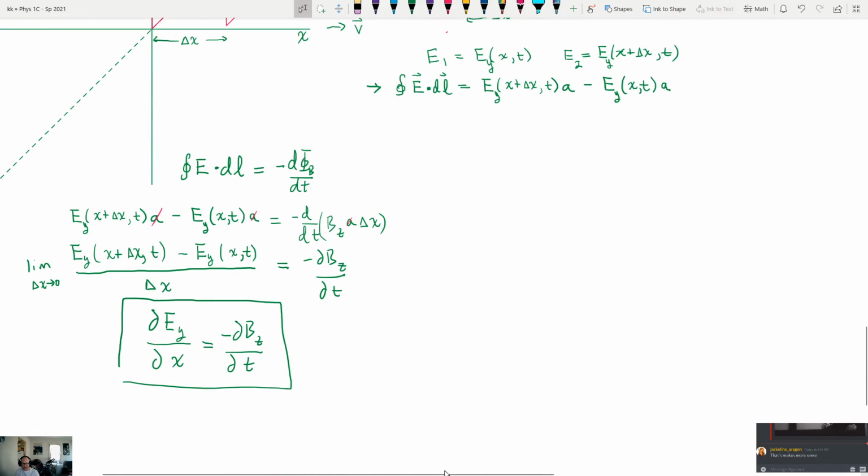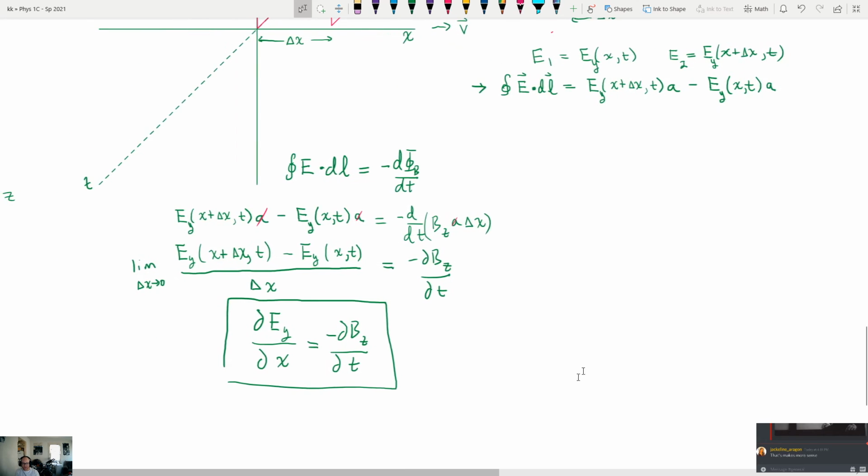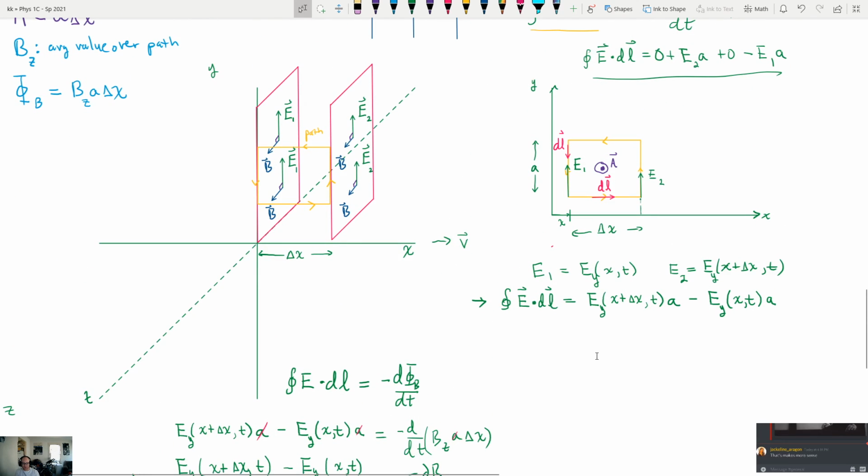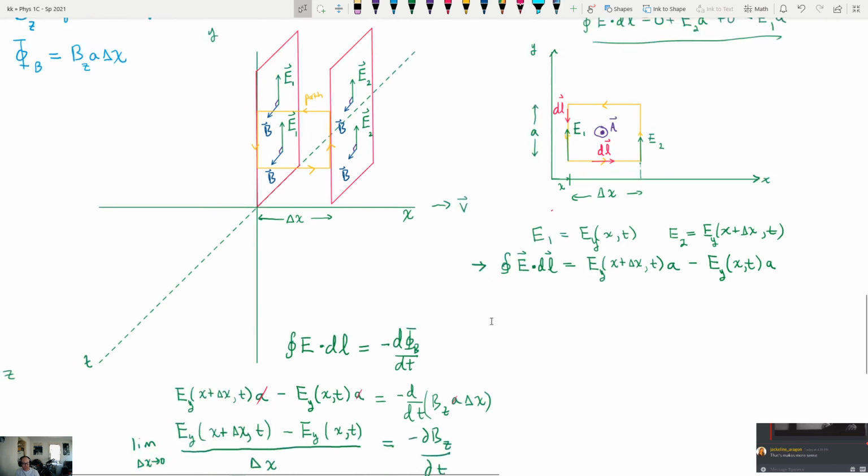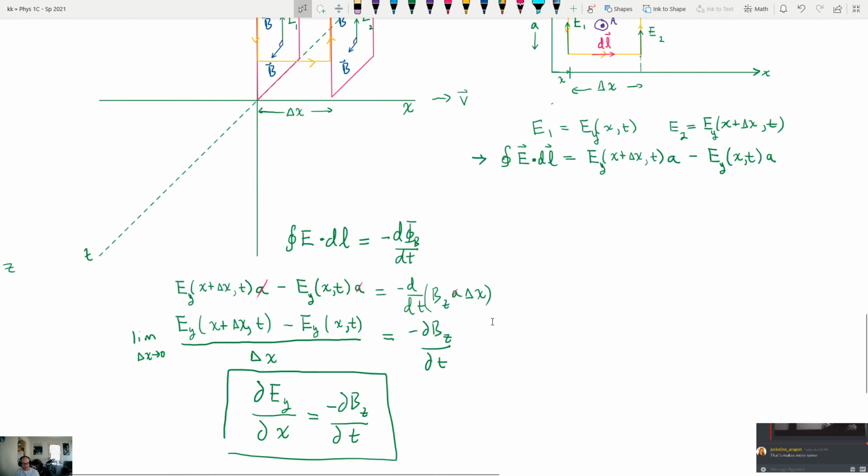And the next thing we're going to do is use Ampere's law, okay? And we're going to do another loop. But this time, we're going to do a loop integral for the magnetic field. It's 4:40 p.m. We've been going for almost an hour now, so I think that's where we'll start next time.